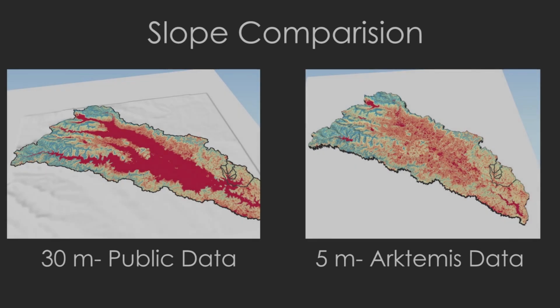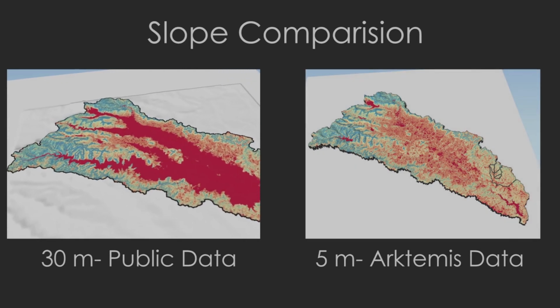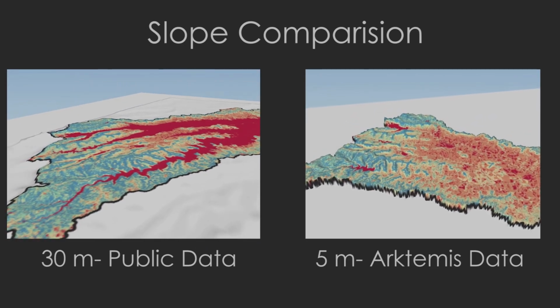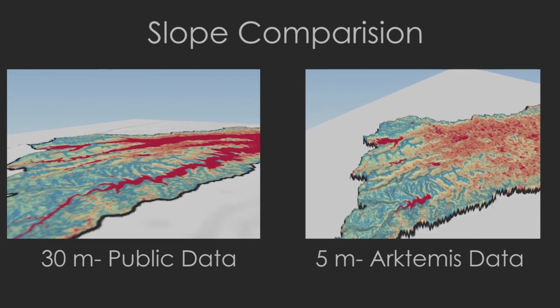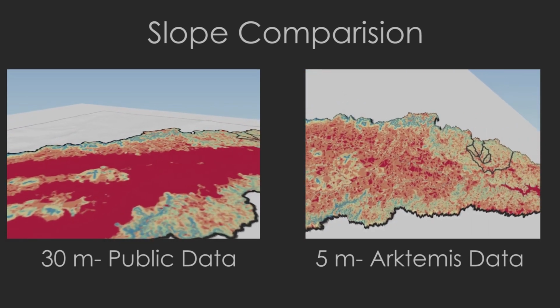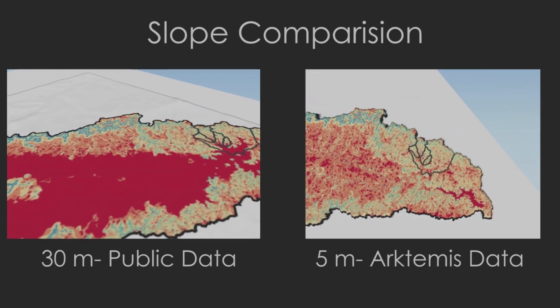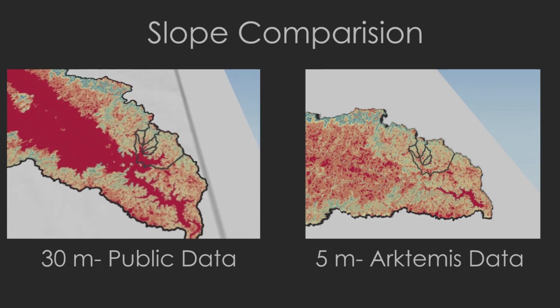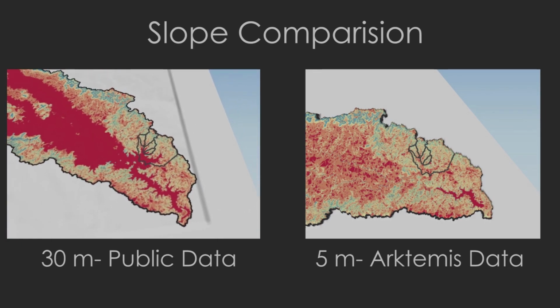Slope comparison. Slope maps, critical for understanding water flow and erosion potential, are examined next. A stark contrast to public domain data is provided by GIS data, particularly at the dam catchment and river drainage levels. Slope map overview. A color-coded system is employed to represent gradient severity on slope maps.